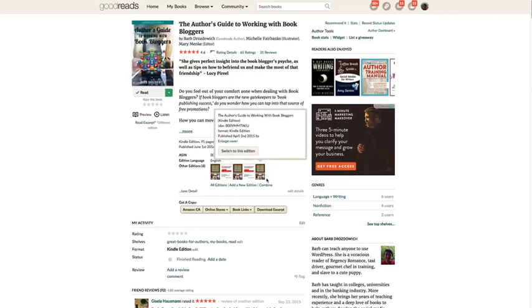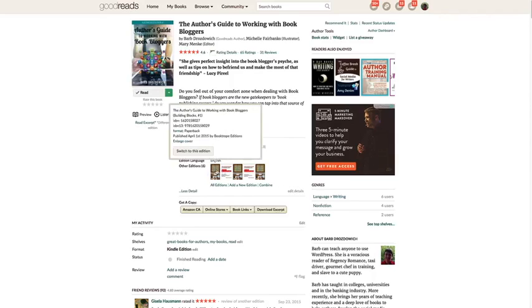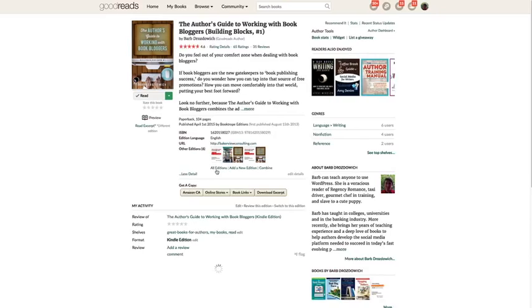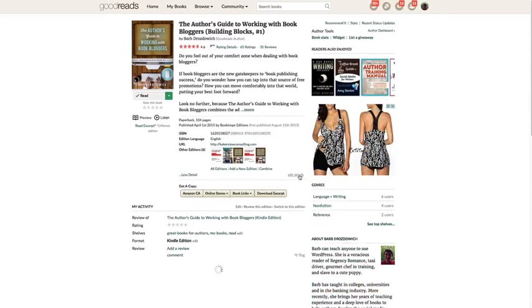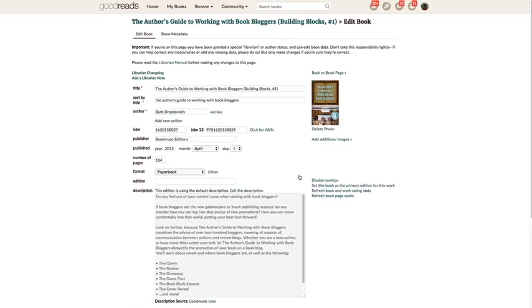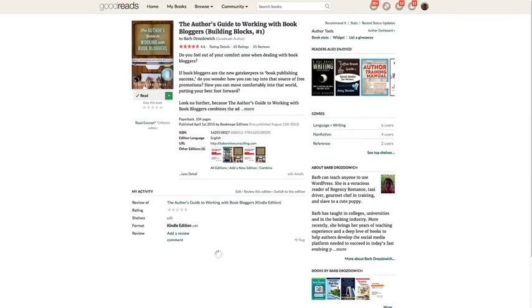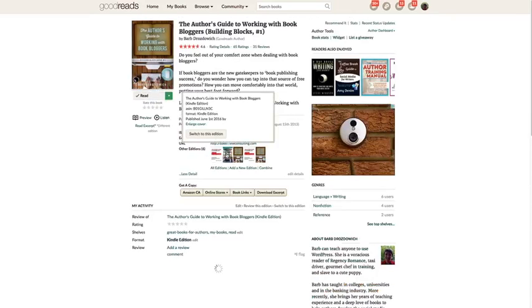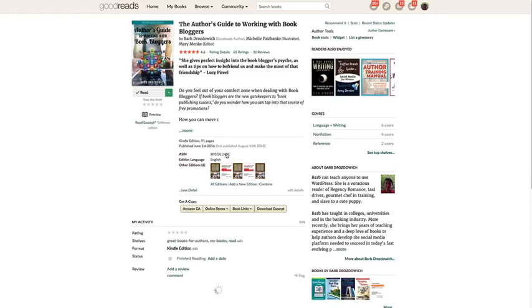The one last thing I'll point out at this point is if I go to the record of a previous edition of my book and then click on Edit Details, and go down to the side. You can see this line that says, set this book as the primary edition for this work. So one of the common questions that comes up in the various Facebook pages often is, how do I change the cover on my book? You don't want to actually change the cover on your book. What you want to do is set an edition as a primary.